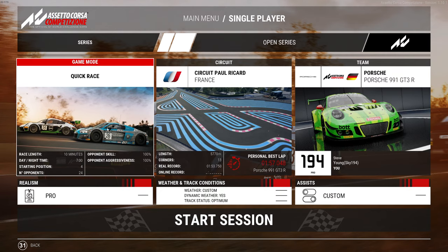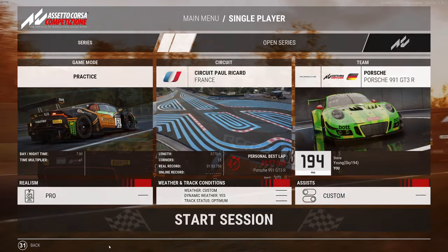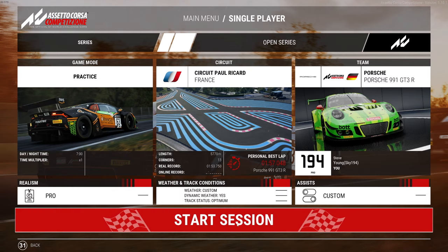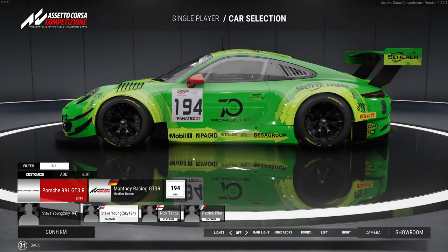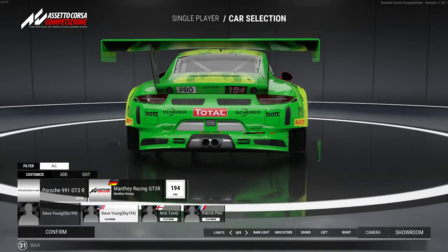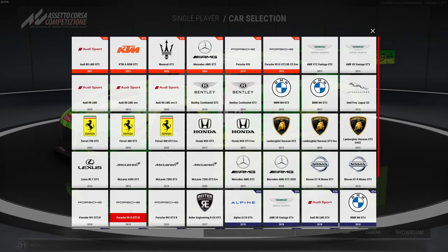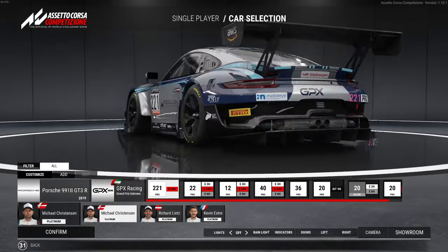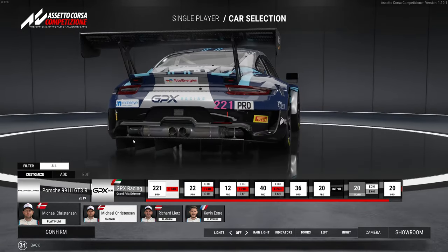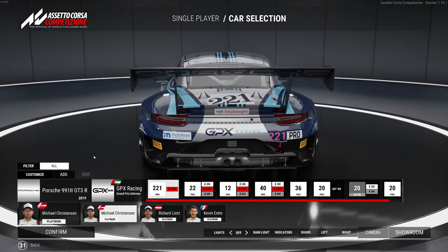So that's why you've got to maximize the strength of the car. Like I said, when you look at this car, you can see there's no diffuser back there. And you look at that compared to the 991.2, and now it's got more of a diffuser. It's an improvement.